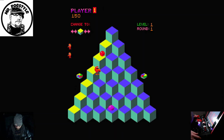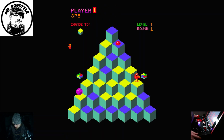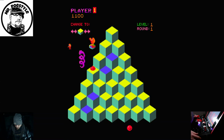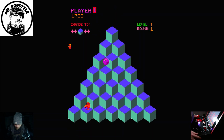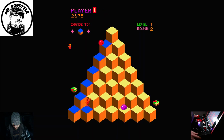Here comes Coily. Oh yeah, it doesn't play good at all because I died. Honestly, I don't really see a huge problem here. So I don't know what the config file was for. What's this crap? That's right, Coily, you're an idiot. I haven't seen a real problem yet, so I'm not sure why somebody added an advanced config file.